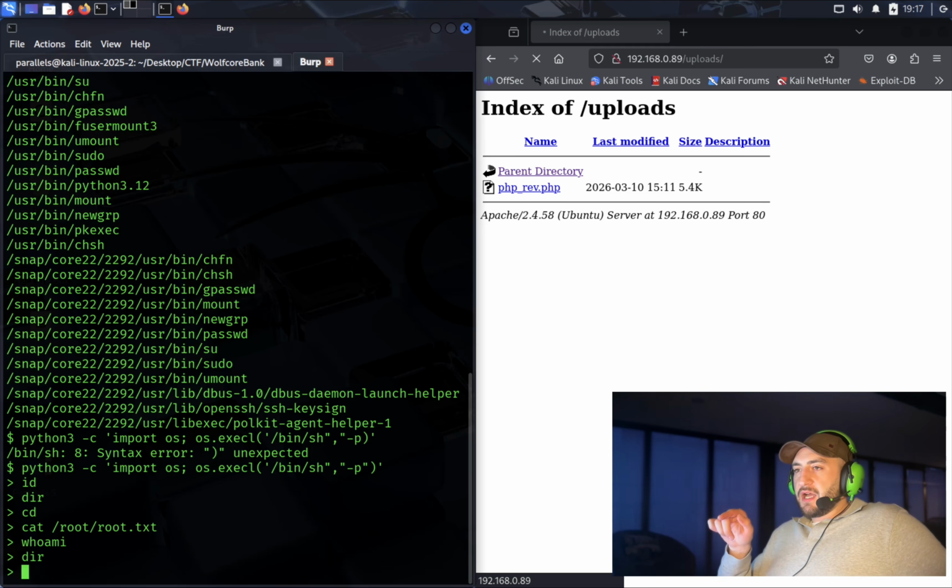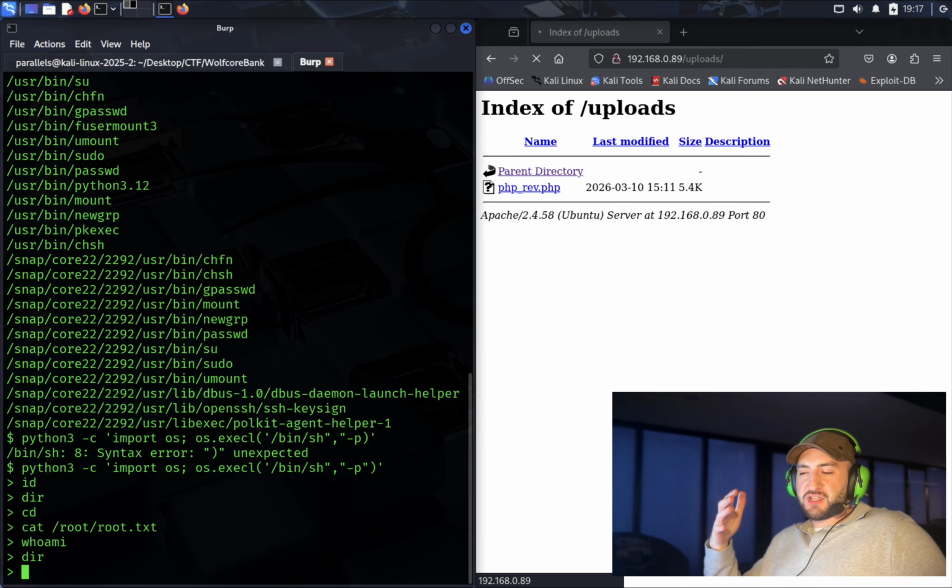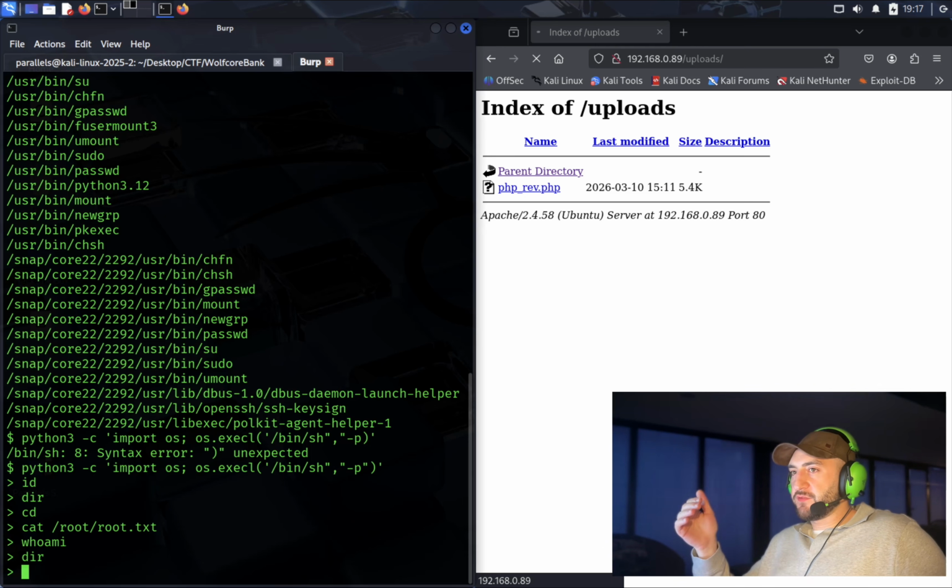This is exactly why host hardening matters just as much as application security. Even if an attacker lands on a low privilege service account, weak privilege boundaries can turn that foothold into complete control of the server. So we step back and look at the whole room. The big value of Wolfcore Bank is not just any one bug by itself, it is the chain.